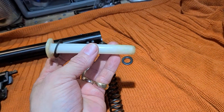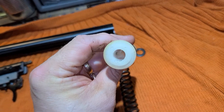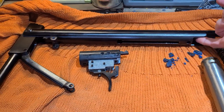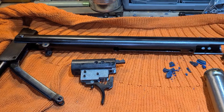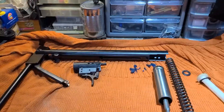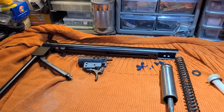The spring guide has rust on it — dry as a bone as well. Inside the compression tube it's absolutely filthy, but it doesn't have any sharp edges; all the edges have been honed, which is less work for me to do. I've got to run a cleaning rod in there to clean it out and get all the crap out of it.